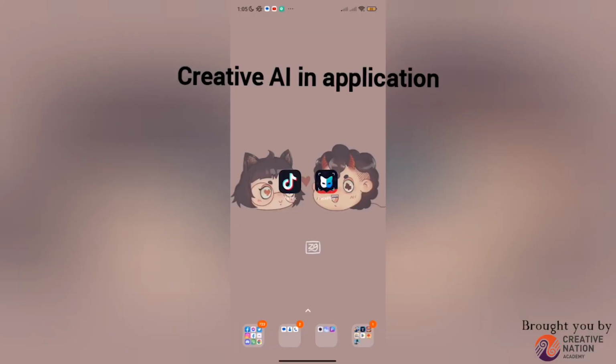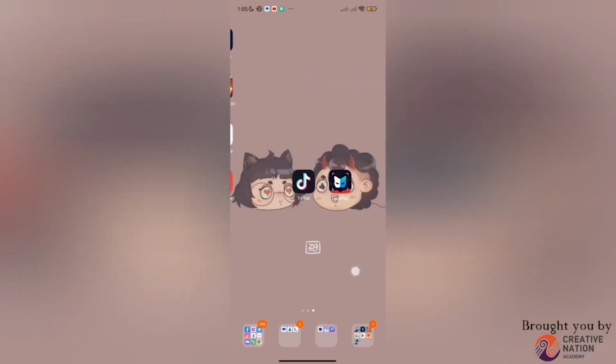So hi, I'm currently on my mobile device so that I can show you one AI that I am using as well. Sometimes you can see it on social media, and people often use this.